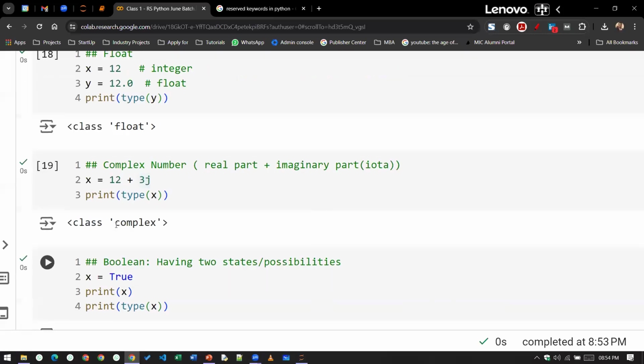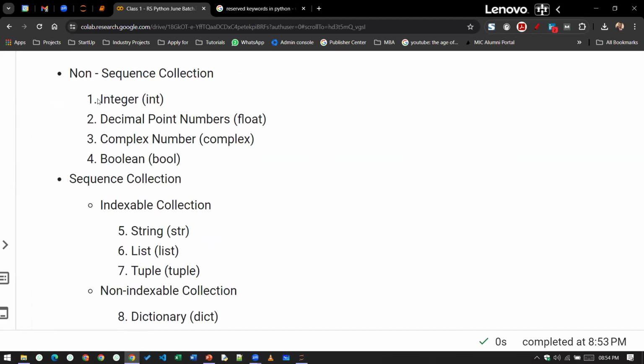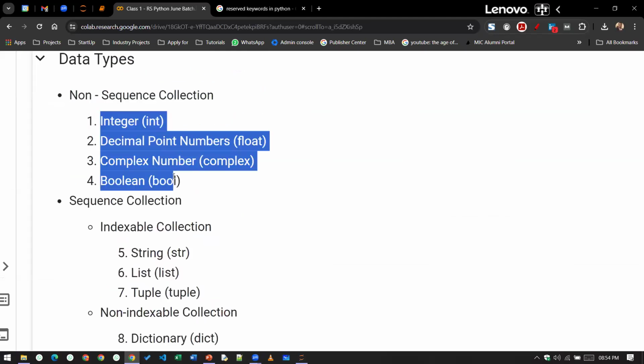Okay. So class, now we have covered these four: integer, float, complex number, and Boolean. These four we have covered so far in our code. Now notice one thing.